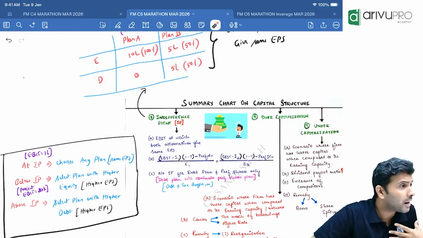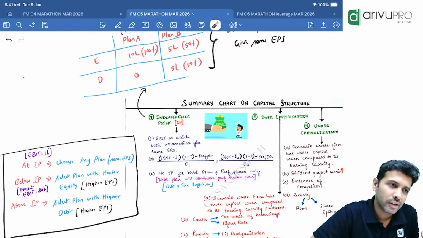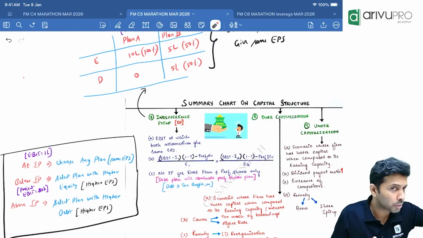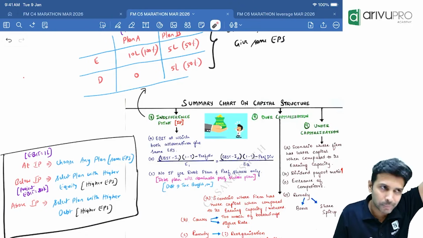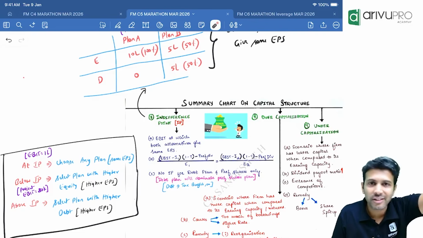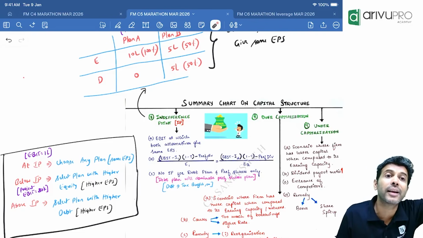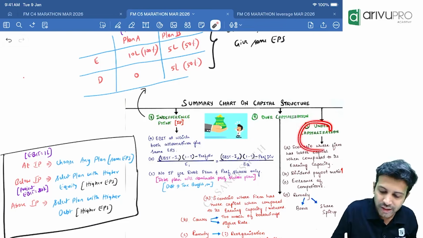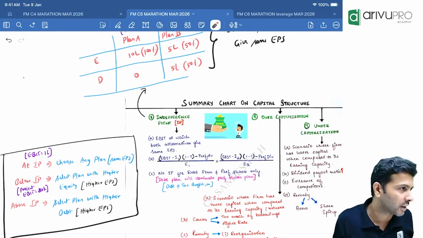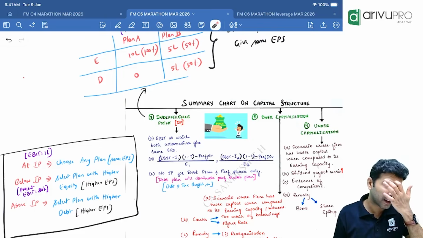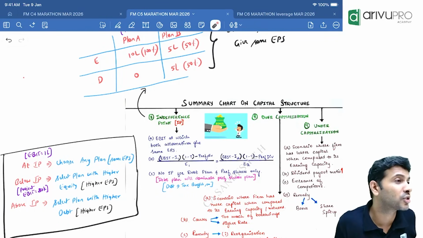That scenario is what we call undercapitalization. There is a demand. There is a lot of demand. But are we fulfilling it or not? So ideally, what should we do? We should take more money and do an expansion. Take another building on rent, or expand this classroom, or do morning and evening batches. Something we should do so that we can accommodate that demand. If you don't do that, it will lead to undercapitalization.